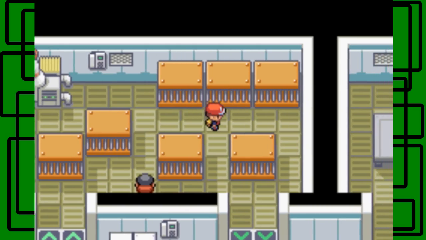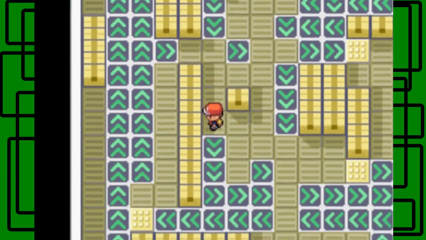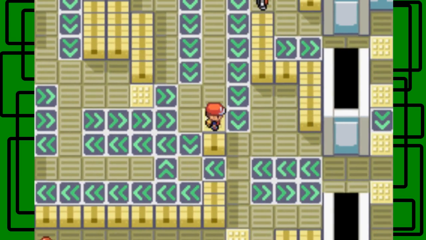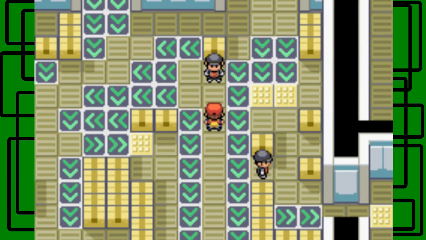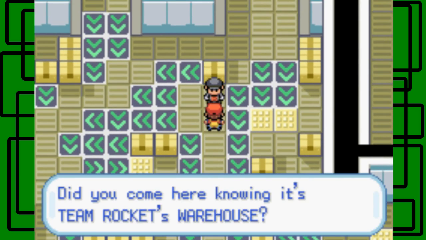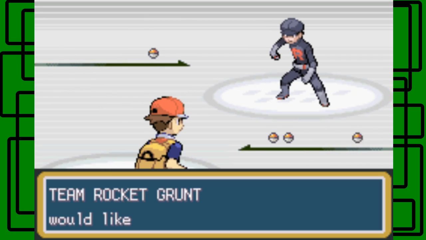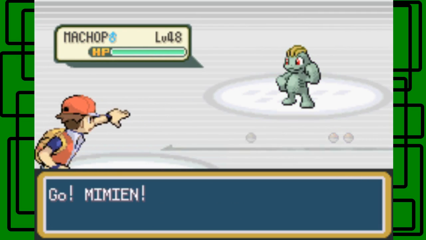Let's take on the left side of the path now. Left arrows, I should say. Is there an item over here, I think? There's a Team Rocket member going. Let's battle him, I guess. Did you come here knowing it's Team Rocket's warehouse? Yes, I did. I know it's your warehouse, you guys.